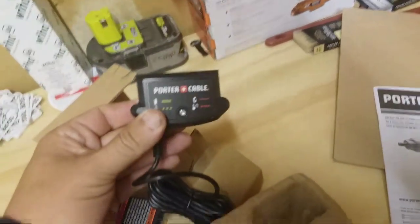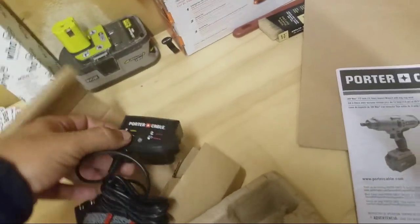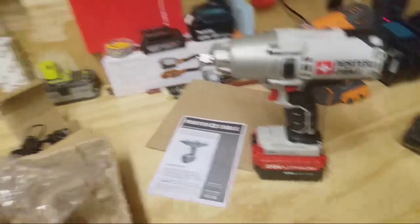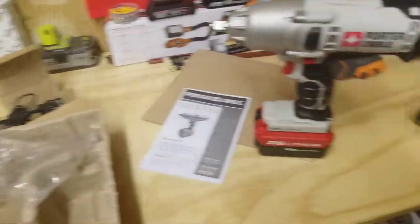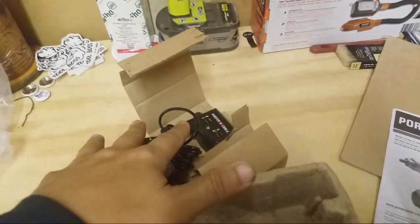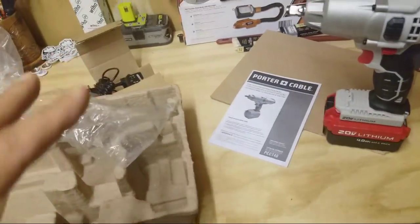You get, I don't know what you would call this, let's call it the cheap charger. So you don't get a full, wall mountable charger, and it does the same thing though, guys. I don't know what the charge times are. Maybe we'll do something like that.